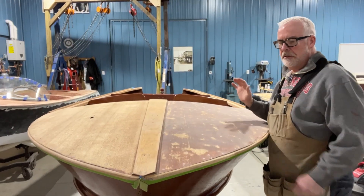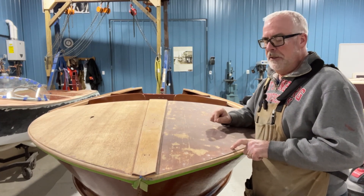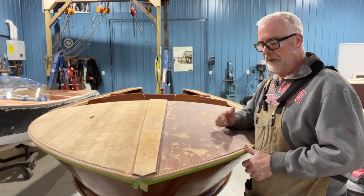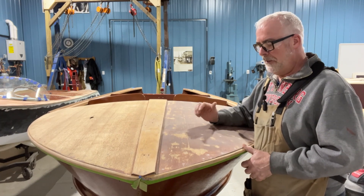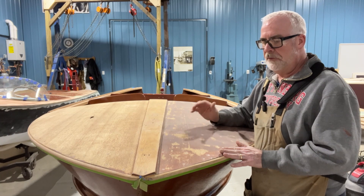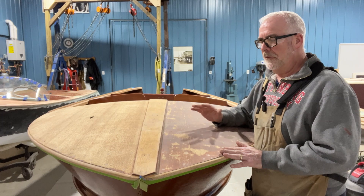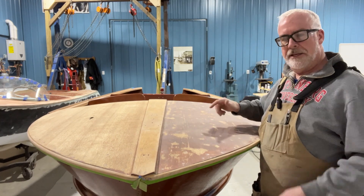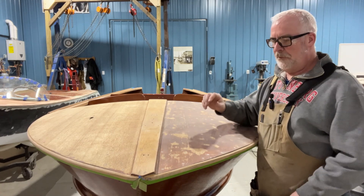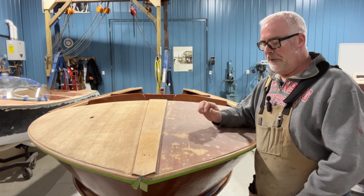I began sanding on the deck beyond the FAMO wood that I put in. I left the finish on when I was doing the FAMO wood fairing, if you want to call it — filling in the fastener holes — because I wanted as much finish around that fastener hole to protect it when I was hand sanding with 80 grit on my soft block. Now that I've got the FAMO wood portion done, I've started to sand this deck which has epoxy on it. I know there was epoxy in the interior. It appears that the deck, seats and everything has epoxy.